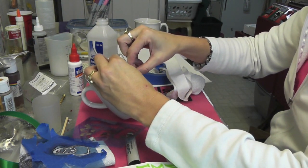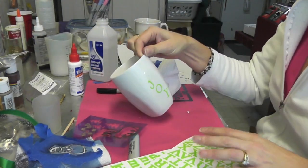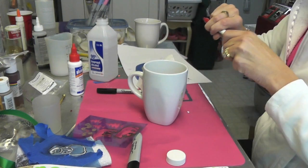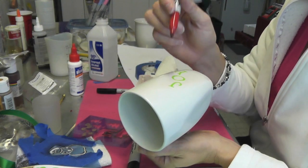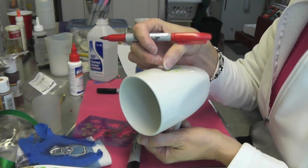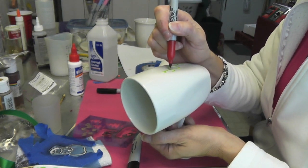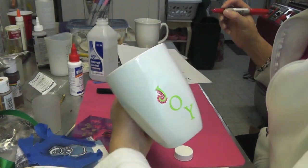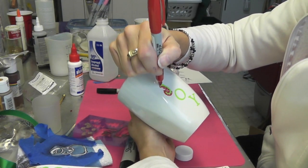And I'm going to place them on here. So I just placed them on there, and I wanted them a little bit askew. And now I'm going to take my red Sharpie, and all I'm going to do on this is just make a bunch of dots. Got to make sure they're down, and I'm making a bunch of dots just around this lettering. Can you see the dots that I'm doing? And all I'm doing is just stippling it right on there.